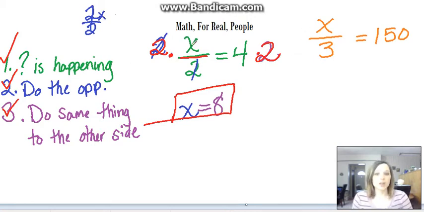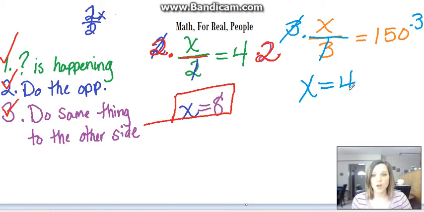And you look at it and you say, okay, well, we don't know our total amount. We know we're going to have to divide it by 3. We each have to be able to have $150. So you say, what's happening? It's being divided by 3, you know that because you just set up the problem. Then you do the opposite. So you're going to multiply by 3. Those turn into 1s. Do the same thing to the other side, multiply by 3. So you need a total of $450 for your lawn service for the week so that you're not in trouble.